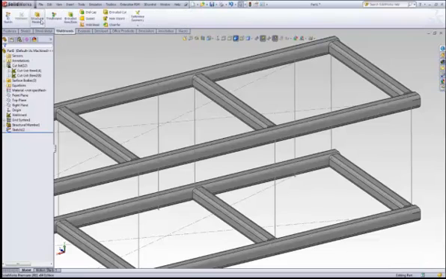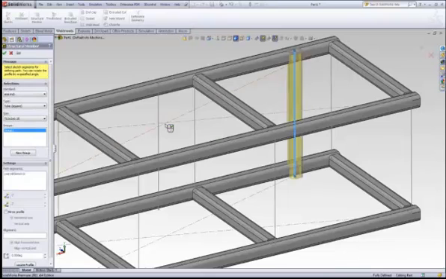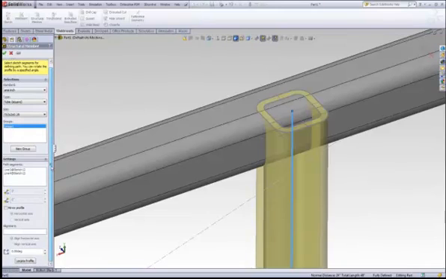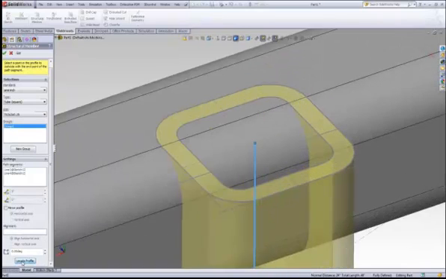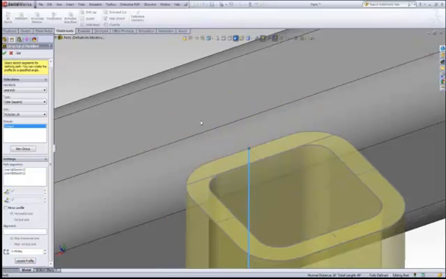Again, under the Weldment tab, we'll create a structural member, and I'll just use the same profile size. Pick those two line segments, and notice that we've got some interference there. Well, inside the Property Manager tab, there's an option at the bottom to locate that profile. Click Locate Profile, and then we can choose any of the points that you have to locate this profile at the endpoint of that line segment. For example, I can pick this point here.